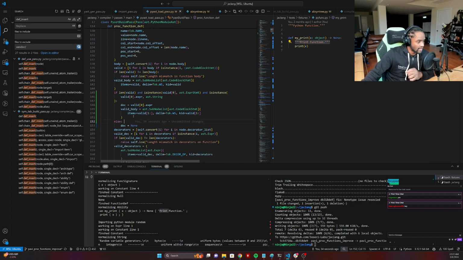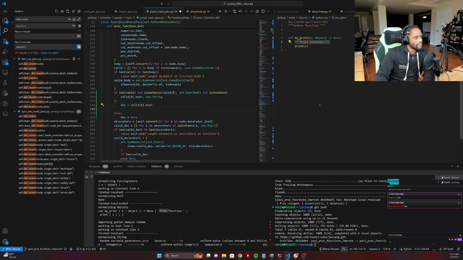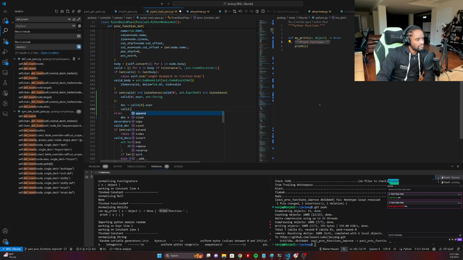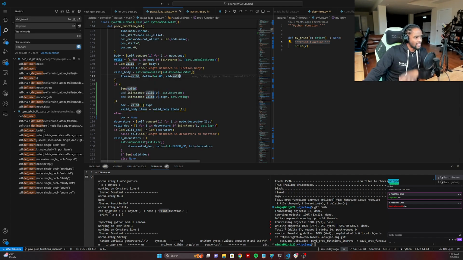Although this isn't perfectly right. I don't think we need this part. We don't need this valid body again. So sometimes it's wrong. But yeah, what was it? Also we need to remove that before we make that valid body sub node list here. So if the string is there, we shouldn't include that, right? You mean this, in the valid body? Yeah. Oh, yeah. Good point. Yes, very good. Valid body dot items equals valid body. This is tricky though, because to tell you the truth, you're right.